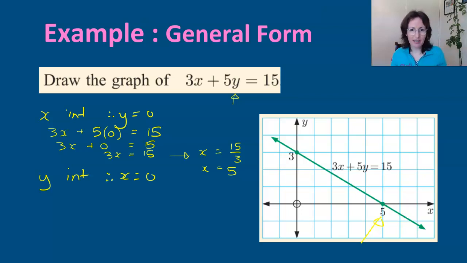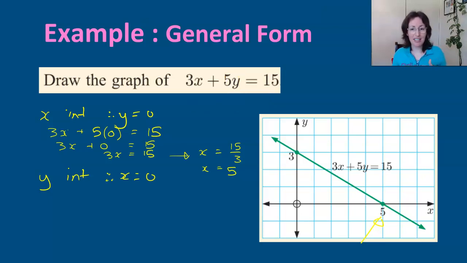Could we have done that a bit quicker? Having a look here, this 3x plus 5y is equal to 15. If we know that when we put the 0 in, that part's going to disappear, we could have just moved straight to 3x is equal to 15. Hope you can see that with me. Let's apply that then to the y.